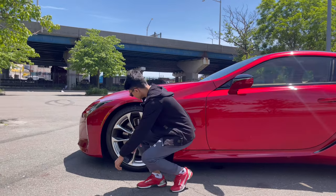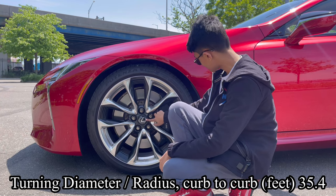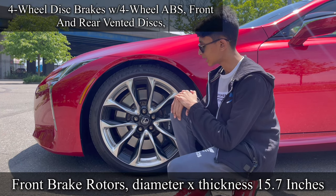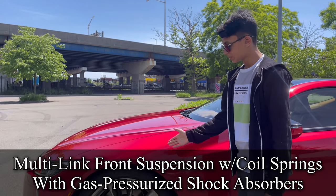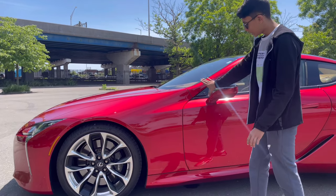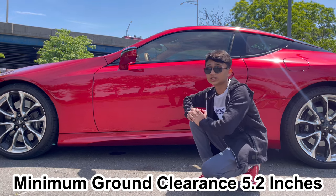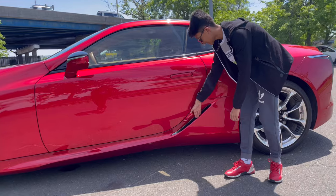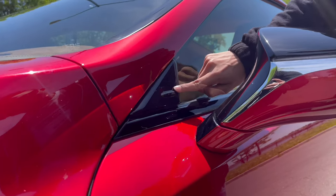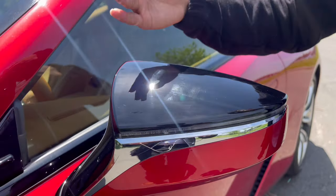The wheels are two-tone chrome and black with the Lexus logo at the center. Wheel size is 245/40R21 with six-piston ventilated brake calipers at the front. It has adaptive suspension and a mandatory side reflector for American vehicles. The side skirts make the car look more lowered, with a ground clearance of 5.2 inches. There's a functional opening for airflow, and a vortex generator on the fins for aerodynamics.